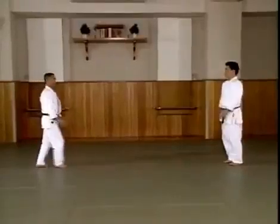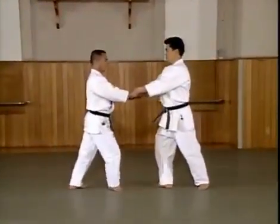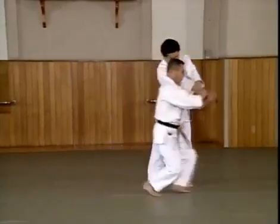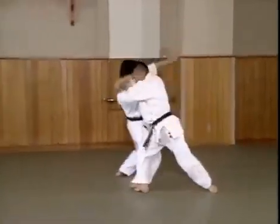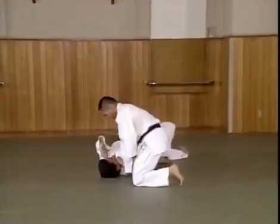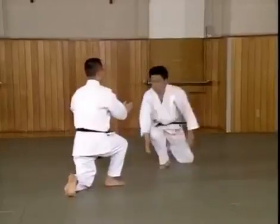From Migi Hanmi Kamae, Shitei and Uke shuffle in together and Shitei offers both hands. Uke grabs Shitei's hands and pulls. Sliding diagonally forward, Shitei grabs Uke's right hand. Stepping forward from the back foot, he raises his hands to the forehead. Shitei shifts his weight as he folds Uke's arm into Uke's shoulder. Sliding forward once more, he throws Uke to the mat, controls the arm, and applies a tegatana strike.